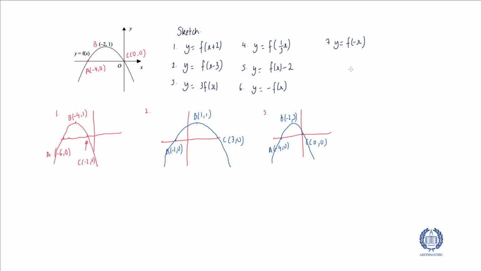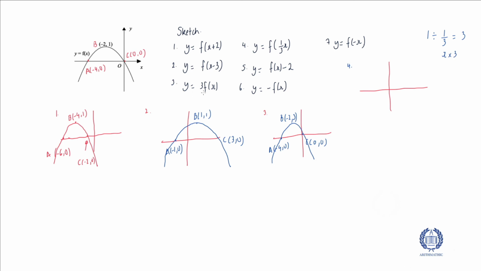Number 4, let me put that here. So that's f of what is that? F of 1/3 x. So what we're going to do, if you remember, we're going to divide that by 1 over a. But my 1 over a, and again, if you can't do that in your head, just write it down. So 1 divided by 1 over my a. So what would that be? 1 over 3, right? So sorry, it's not 1 divided by. So it would be 1 divided by 1 over 3, right? So it's 3. That's basically, you're going to 3 because you're timesing it. So essentially, you're going to multiply your x coordinate by 3.